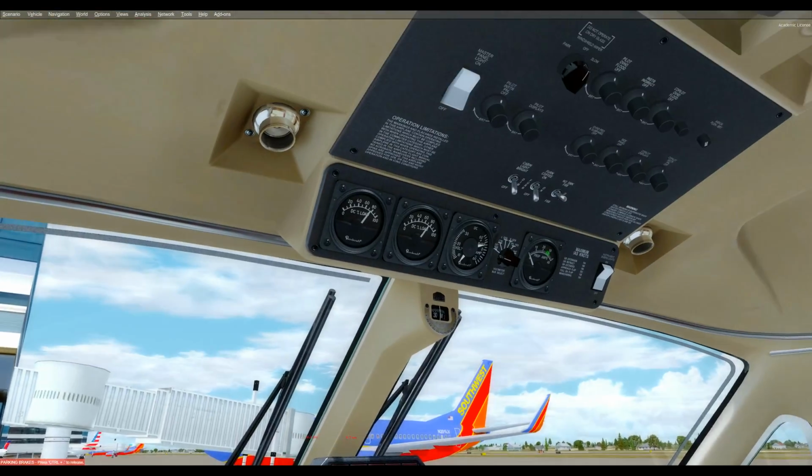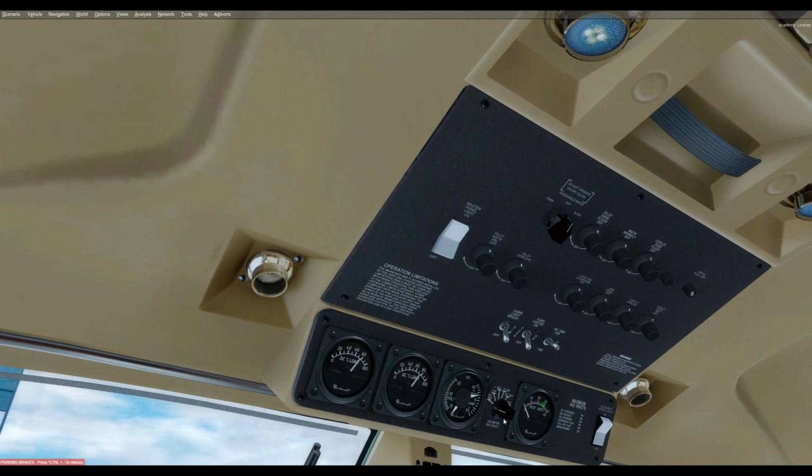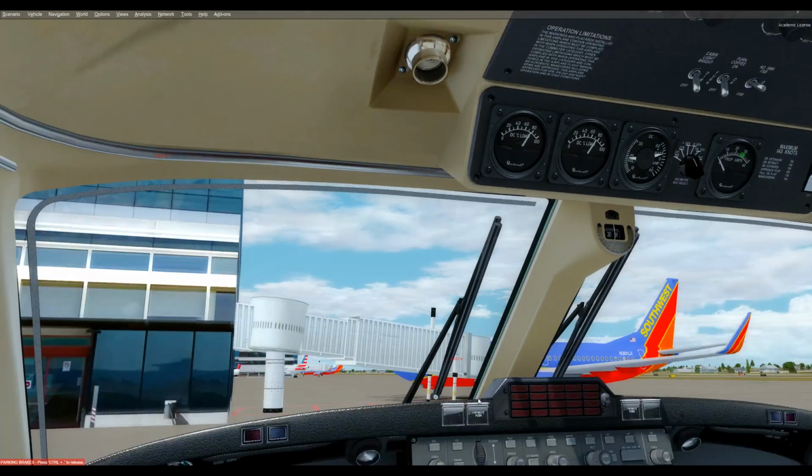Up above on the overhead, we can check and see how we're doing for our electrical power. It's on external at the start, but if we roll the mouse wheel or right click it 2 steps to the right, you'll get left gen or right gen, your call. I usually leave it on the left gen, and yes, we're getting good volts and the battery is being charged. And that's what we want to see. So let's go ahead and kick it back down here.